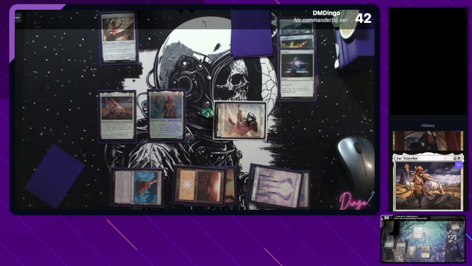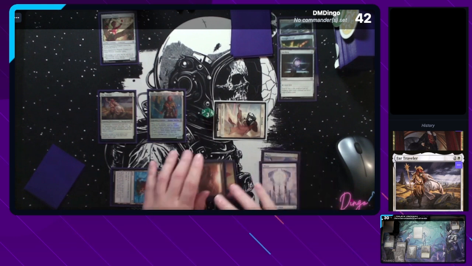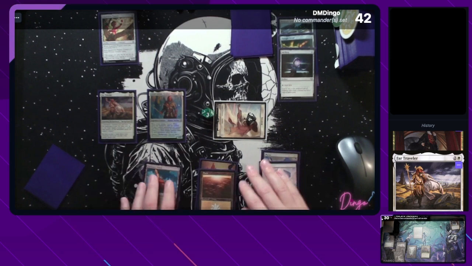So for those unfamiliar, Mind Crank is a 2 mana artifact, colorless, or any color I should say, and it says when an opponent loses life, that player puts that many cards from the top of their library into their graveyard. It's only ever been printed a few times. Honestly, it could use a reprint. So you have that in the deck. The idea is you ping the opponent, they mill.